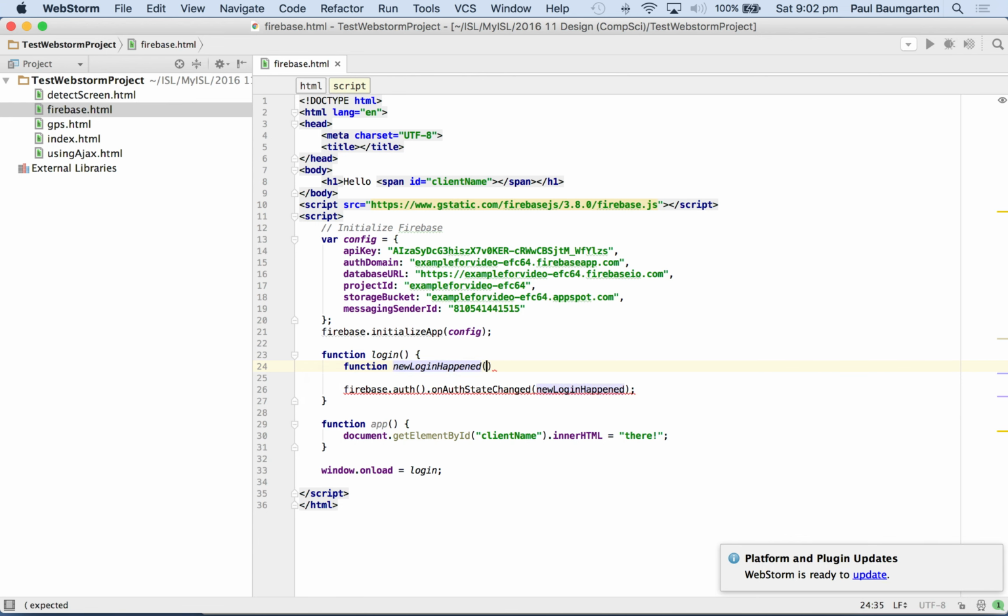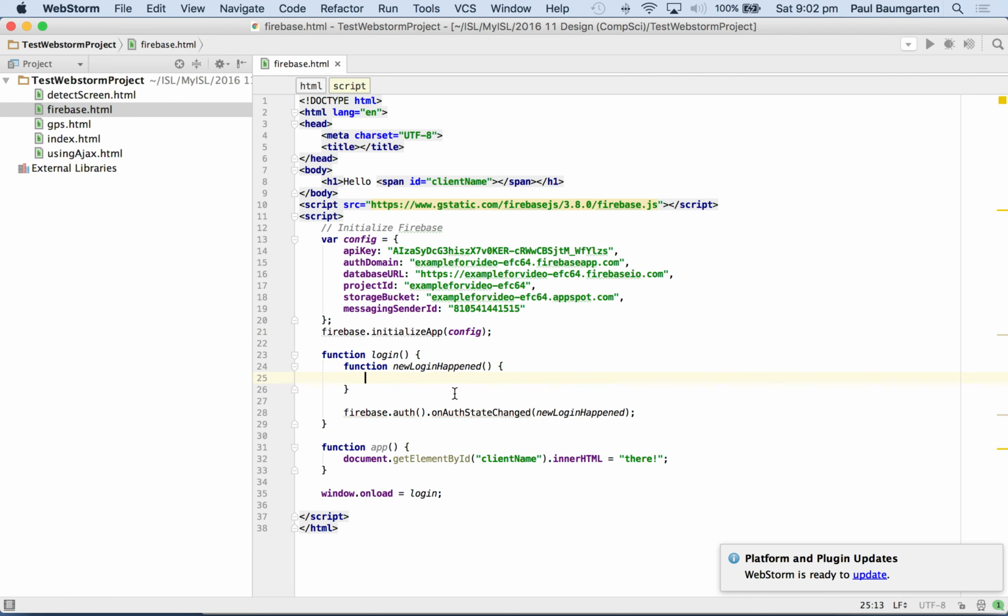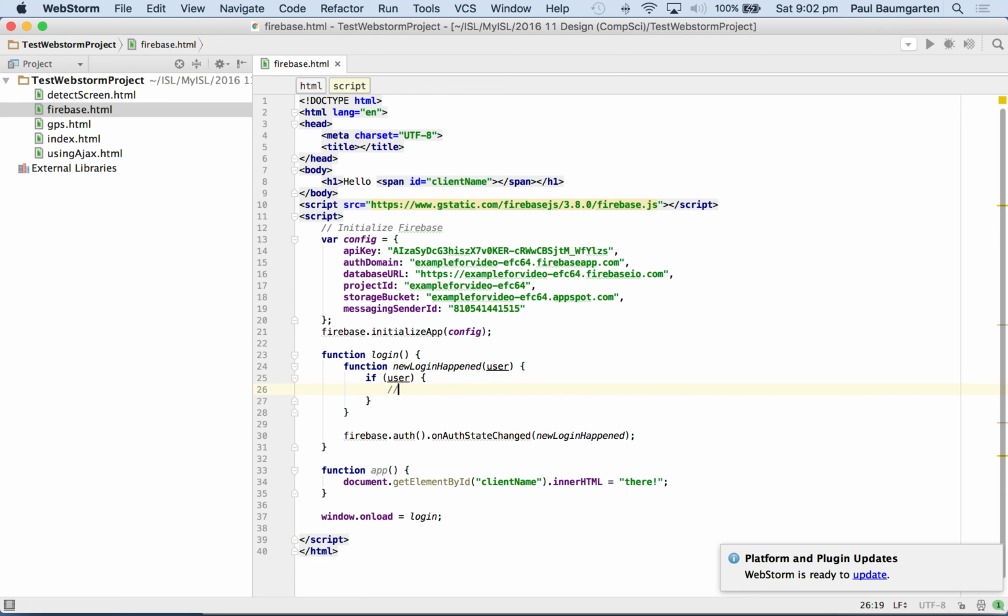Obviously, you can call this whatever you want. Okay, so basically, in here, Firebase will just automatically take care of the login process, and when it happens, it'll run this. Now, inside here, we want to check, this needs a parameter. Firebase will pass to this function the login information of whatever has occurred. If we receive it in a thing called user, I just want to check if this thing called user actually exists, then that means the user is signed in.